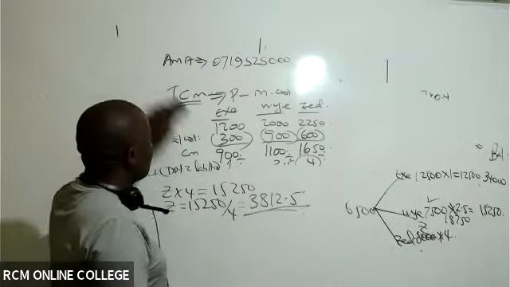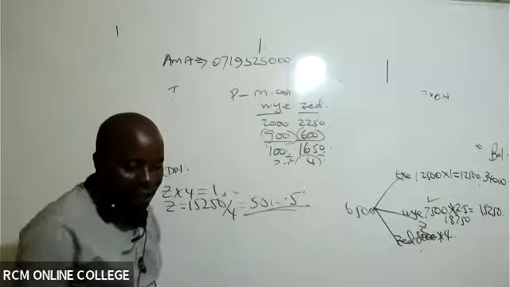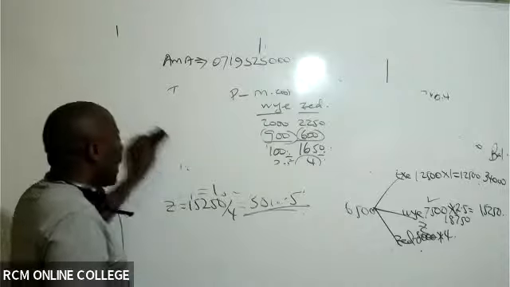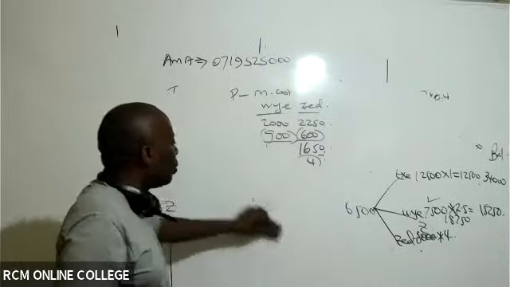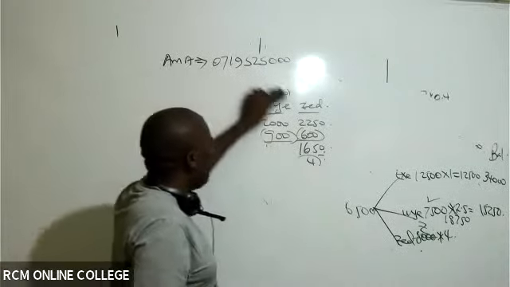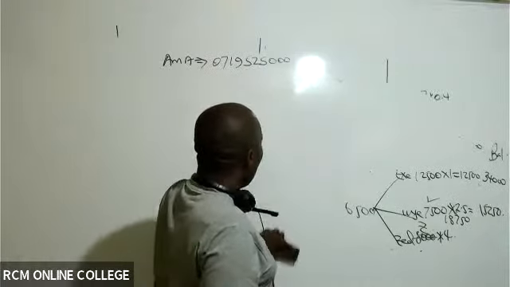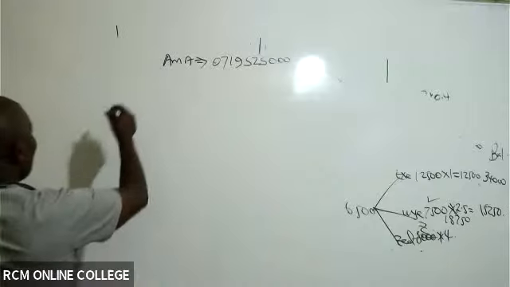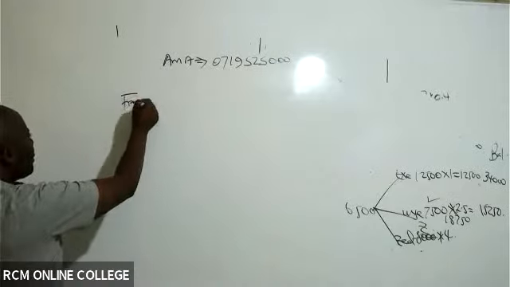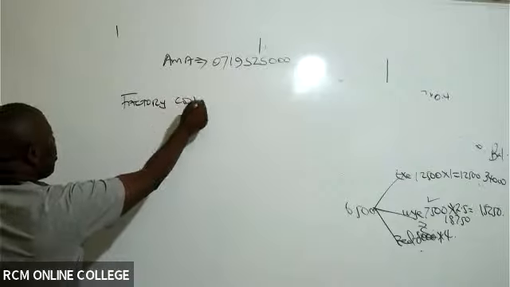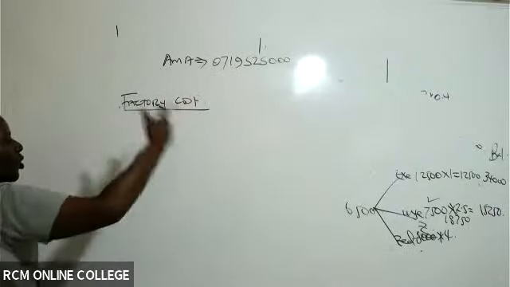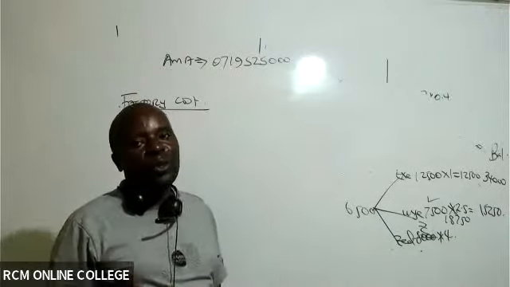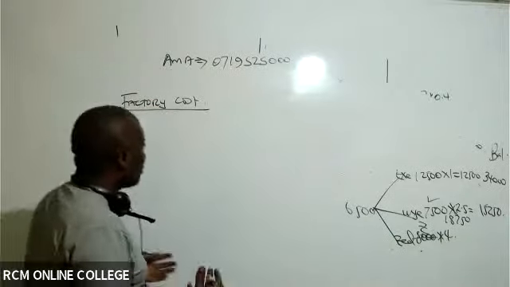All right. So then what do we do? The next thing, if we have some time here, is to come, ladies and gentlemen, and produce what we call factory cost. So our factory cost will be all the other costs which were not factored in computations of the throughput contribution margin, all those costs.